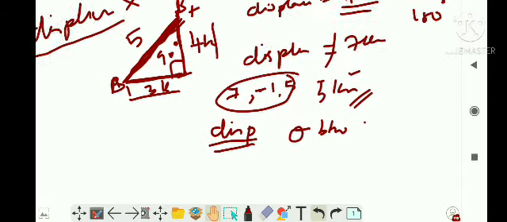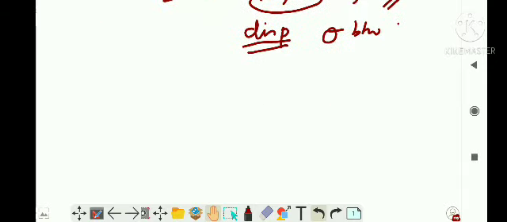Clear? So there is a method by which, if you want to find the displacement, the displacements 3 and 4 which you have written earlier have to be added by a different method, which you will learn later on. Clear? Now before that, there are some quantities where both magnitude and direction are very important, and those quantities are known as vectors.